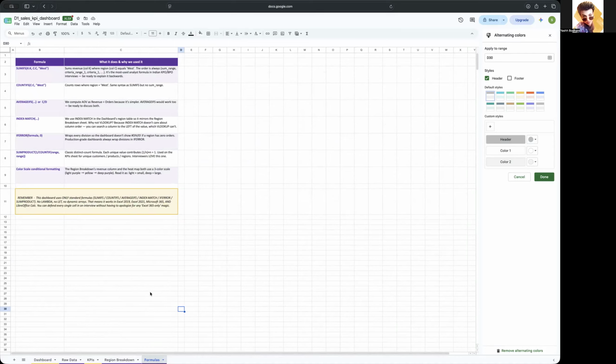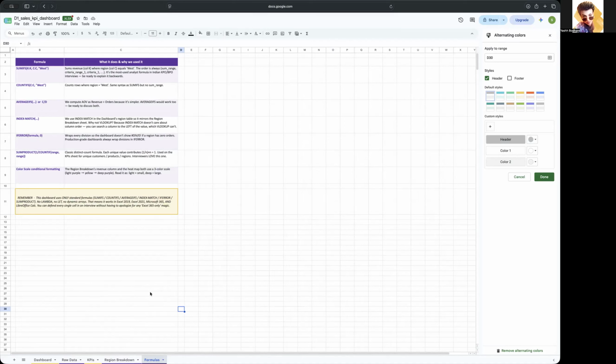Then we use revenue divided by orders for AOV, average order value, according to its standard business definition. Then we use INDEX MATCH. It is used to retrieve calculated regional values into the dashboard presentation layer. We use IFERROR to keep the dashboard clean when calculations encounter zero denominators or missing values.